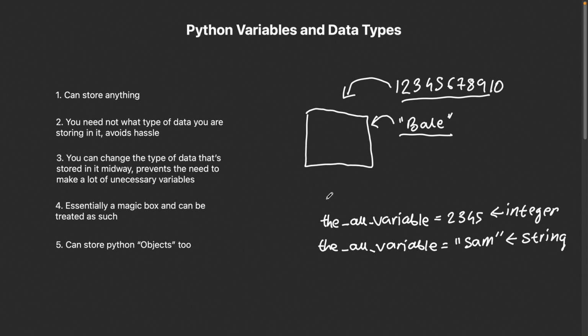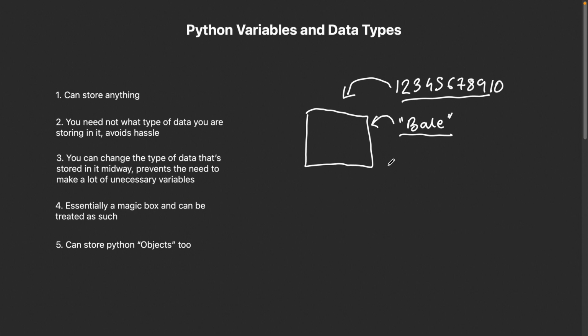And that's exactly where you avoid all kinds of junk variables which you would often have to make if you were doing any other programming language. You essentially don't need to know what you're storing. You just create something, let's say A, and you store whatever. So you can store 12, or you can store a character A, or you can store even big strings like someone's name, or you can store anything.